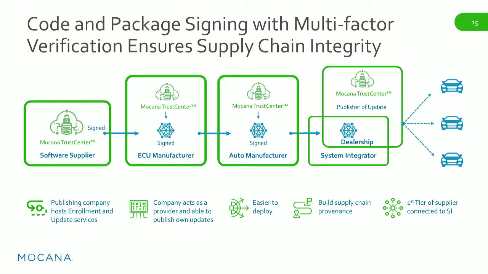Maybe we can talk a little bit about how that code and package signing works with PKCS and Trust Center. Giving an example of, this is a very typical example of a supply chain. You have a software developer and they want to implement an update for an ECU. Let's say it's an infotainment ECU on a car, on a BMW, that you want to verify that code is actually trusted. Can you step us through the roles of that supplier and what we call provider and publishers?